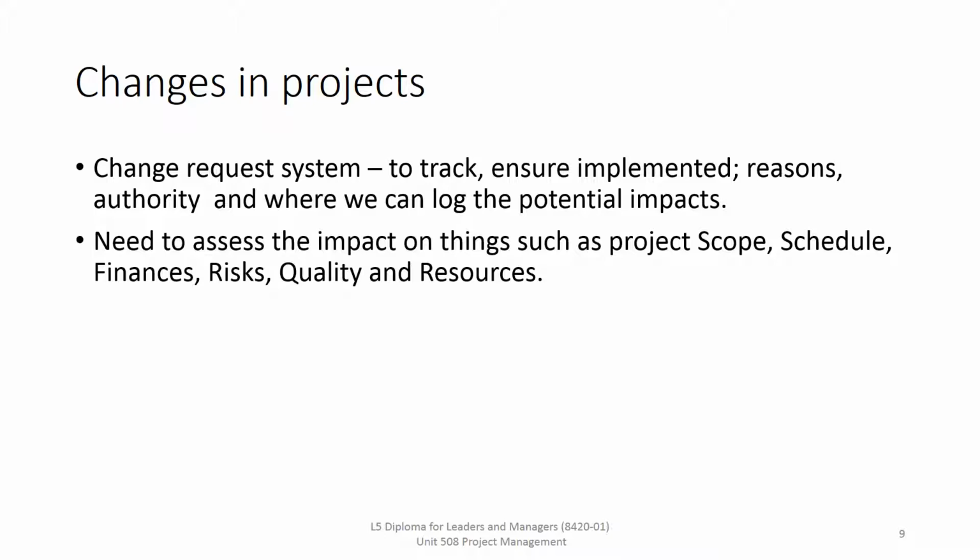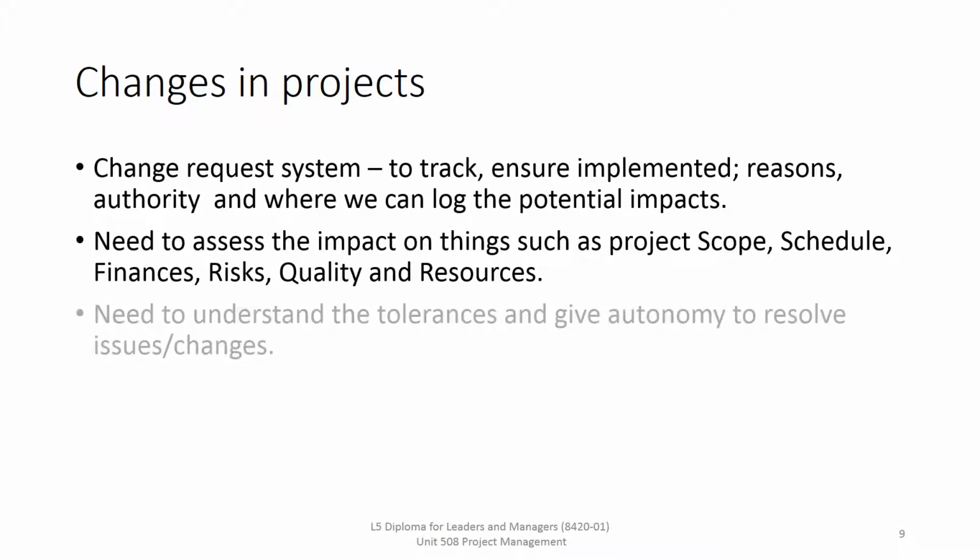Because we may need to look at impacts and change all those. And then we need to understand the tolerances and make sure that there is autonomy there for people to resolve these issues or the changes that come from this. So can people just get on with their own? Have they got to come back to the project team or the project manager all the time as they take things forward? And what are the tolerances? How far can we allow people to vary things to get these changes through the project? So these are key things we've got to consider as we're going through or having any changes in our project.